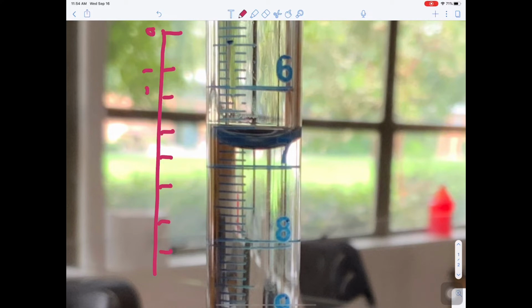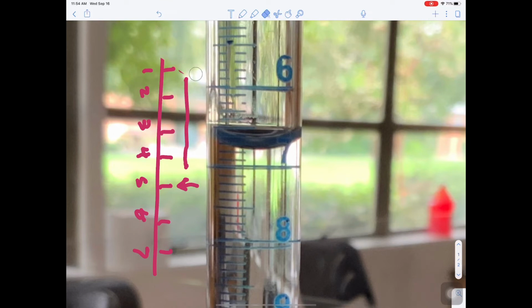So 0, 1, 2, 3, etc. We're not measuring the volume in the burette. That's not possible and it's not meaningful. We are going to measure how much sodium hydroxide was released from the burette. And we'll do that by recording a starting place. Say we started here and we ended up here. The difference is the volume that was added.